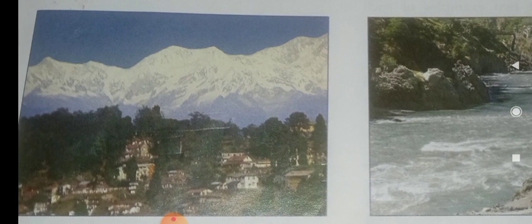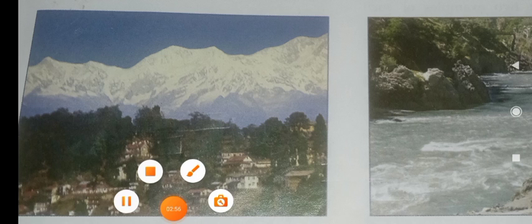Okay, children. The water from lakes and rivers is also called fresh water, and fresh water and groundwater are most widely used for agricultural, industrial, and household purposes. The source of this water is rain. Sea water is salty and cannot be used directly. We know this fact already, right?